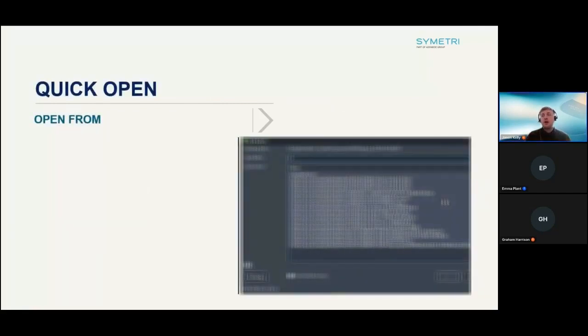And the final new tool that I'm going to show you is just the quick open option. We all know that when you open from a file explorer, the search option can be quite slow. It opens up to your workspace, but you might have to navigate quite a heavy folder structure. What you can do in the quick open option is open from your local workspace, type in a few letters, and it will open up recently used documents. So you can actually search through recently used documents.